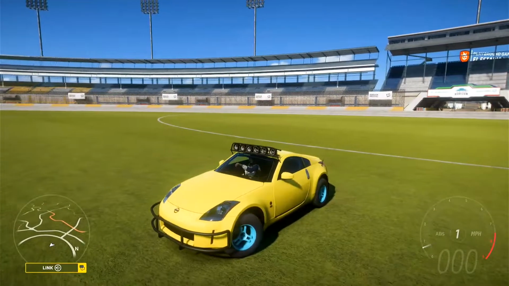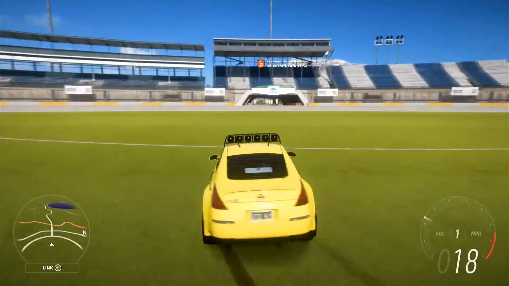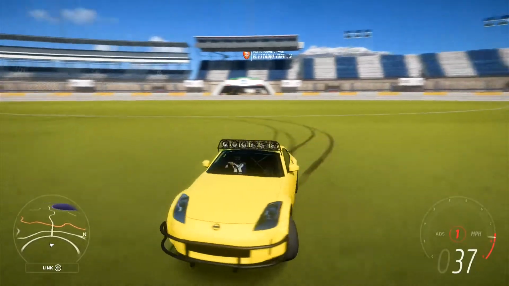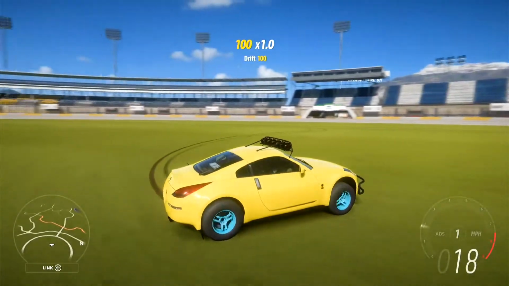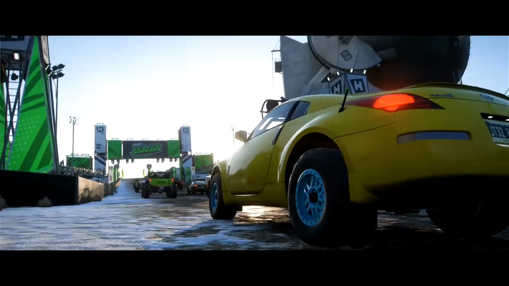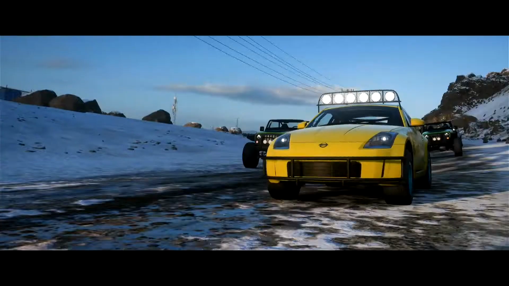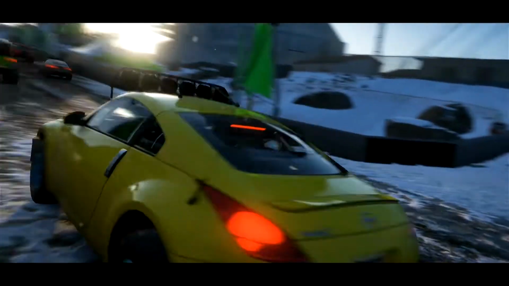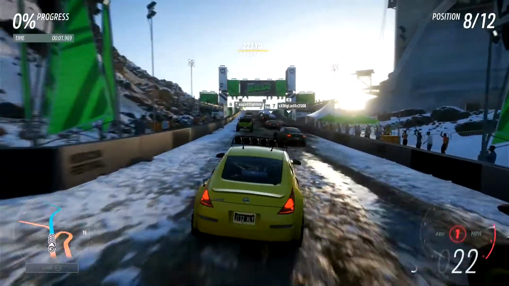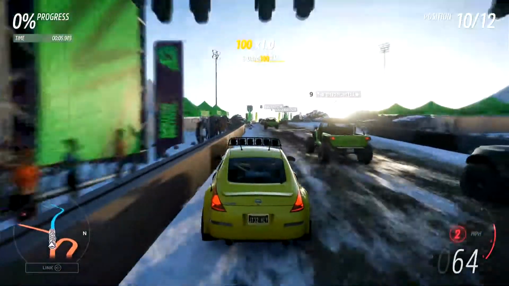Now, I said I'd take this thing back to stock and go and do that first race again towards the end of the video, so I think that's what we're gonna go do. What could go wrong? I mean, we've already had a monster truck go absolutely haywire. So here we are, back at Las Tunas Cross Country for the last race of the video. As promised, this thing is back to stock, which means no upgrades, no tuning, only chaos. And there goes everything. Yep. That was a bad idea.